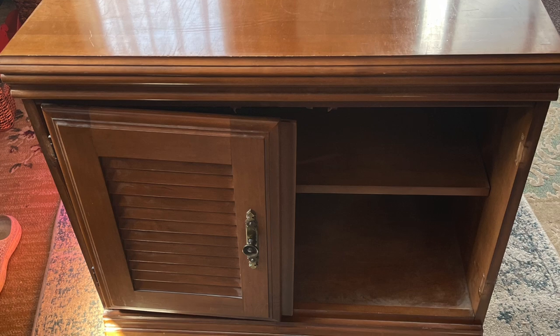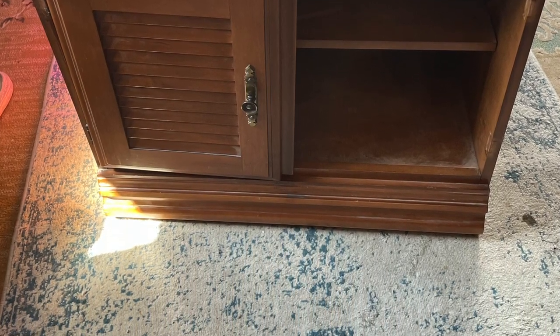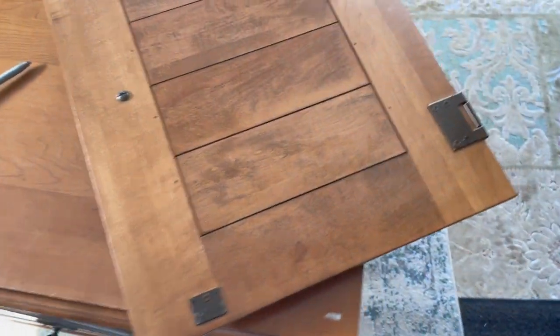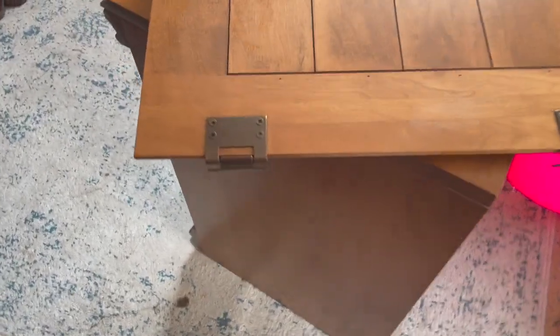OK, down to business — this is flip number one. If you remember at the last house I had the most amazing plate rack, it was enormous and too big to bring with me. I wanted one for this house so I came up with an idea for something more mobile that would fit on top of the cabinet in the kitchen. I enjoy having the plates out and ready to use straight away.